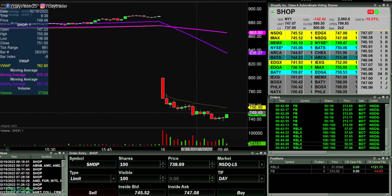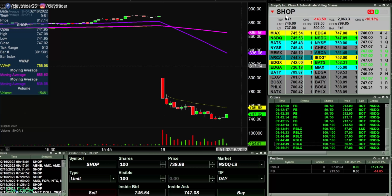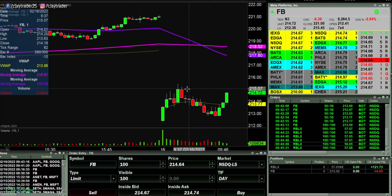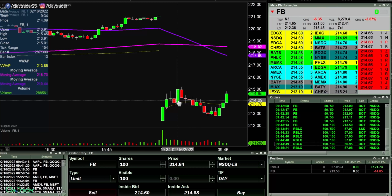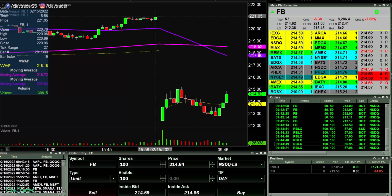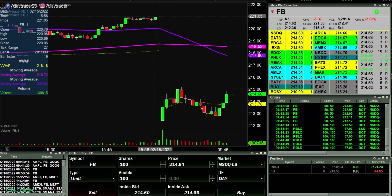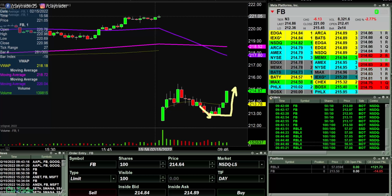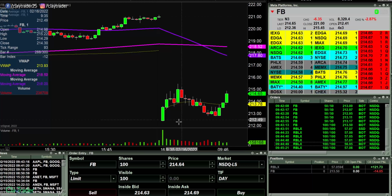Nope, there goes Facebook straight up. Unbelievable. So yeah, just not a lack of follow through. A worthwhile follow through, I should know, because right there it took that trade and I got the move, so it's not like it was a failure, but it just leveled off and then snapped back up. That's brutal. Brutal.